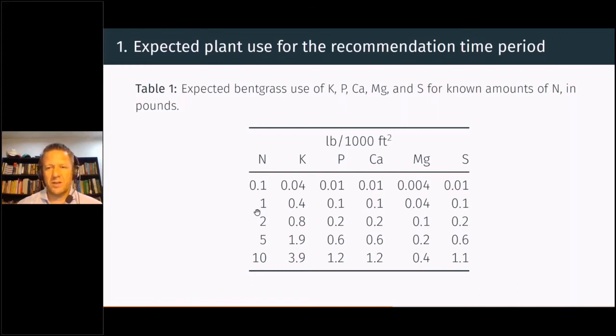But I think this is pretty typical for the modern bent grasses and the way that the bent grass is managed today. So if we have, for example, 2 pounds of nitrogen used by the grass, then we would expect about 0.8 pounds of potassium to be used. So this is where we get the value for A. So if I want to make the calculation for potassium, I'm going to take this kind of number, how much potassium is used in relation to nitrogen.